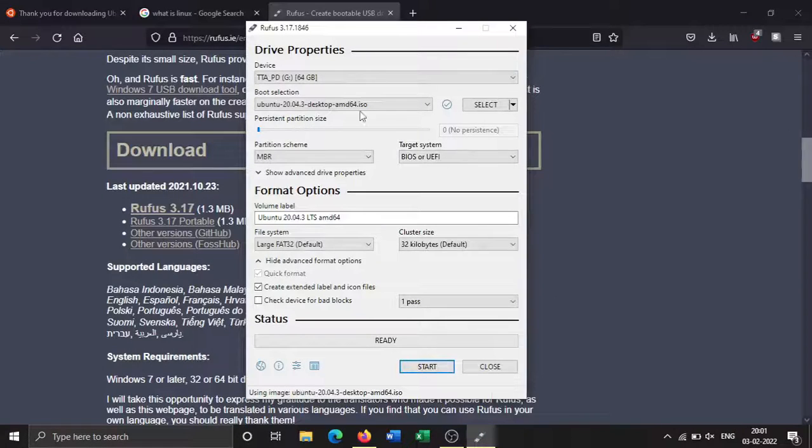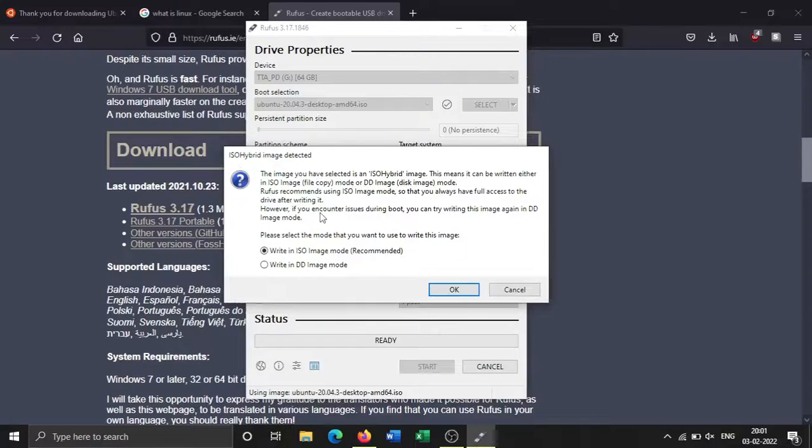So you can see this mount option. You don't need to mount it now. You just need to select and say open. Don't double click. Just select and say open, and it is opened. All these settings will be done automatically. You need not interfere with them. Next, you say start.